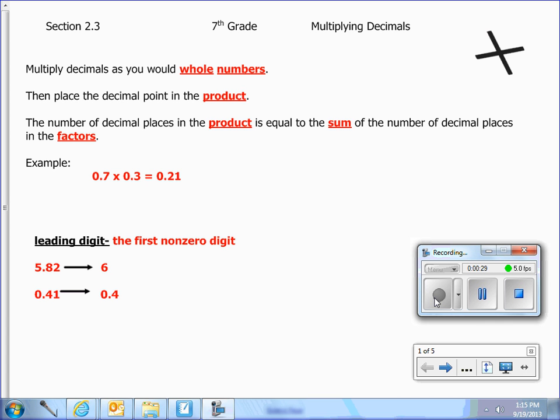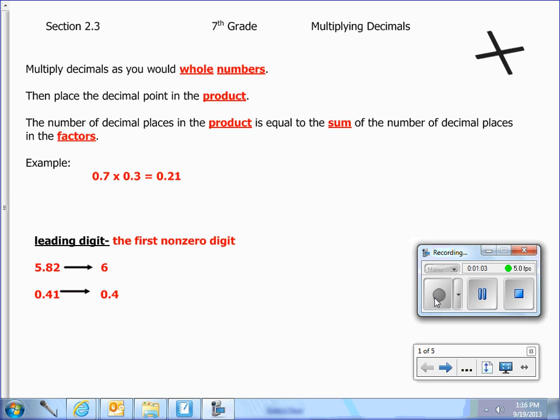In this example, what number is the product? The 21/100ths is the product. And the factors are the 7/10 and the 3/10. So notice in the 7/10 and the 3/10, there's a decimal place here and a decimal place here. How many total decimal places is that? Show me with your fingers. 2. So notice in your answer that we move the decimal over 2 places. So we're going to be doing more practice problems with that on the next slide.